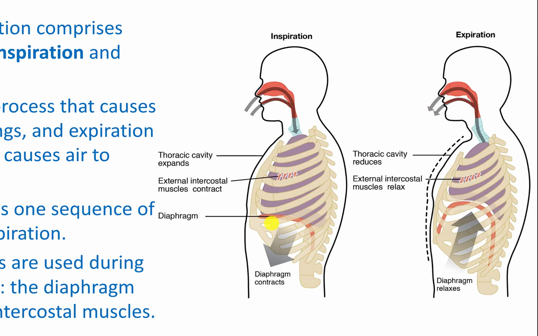So the expansion of the lungs is happening because of the diaphragm. The diaphragm contracts. It will pull down when it contracts, and that's what increases the space in the lungs. The external intercostal muscles also will contract, and that would help in expanding the thoracic cage. And therefore, we're expanding the lungs and the air will flow in. When both relax, the diaphragm and the external intercostal muscles, they will press the lungs or squeeze the lungs, and therefore we are creating an area of high pressure and the air will flow out.